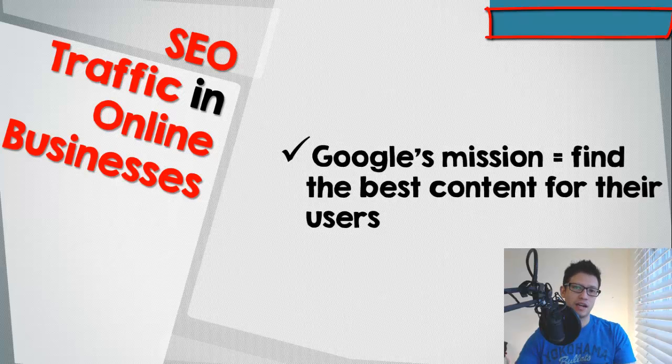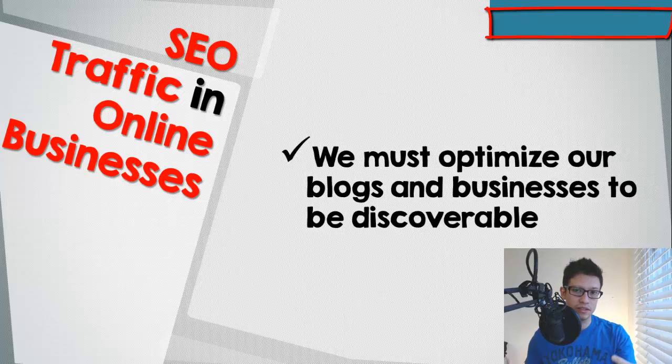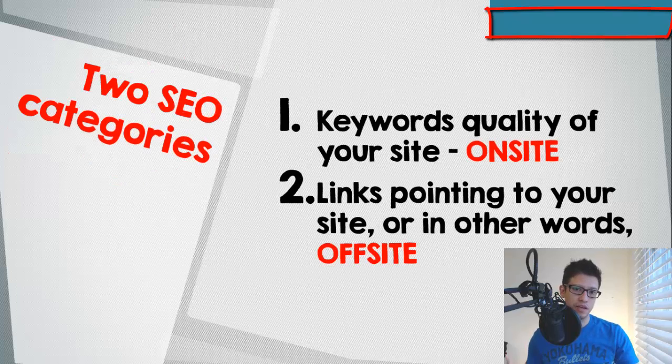He explains exactly how Google works, how they index the pages, and what different weights they use. This is important for you to know, so I highly recommend you watch that video that is in our show notes. This is what the mission is: finding the best content for the users. That's why we have to create great content for them to be able to find us. So we have to optimize what we do for the search engine to be able to read what we are writing. We have to write for people, but we have to write for Google as well. Otherwise, they wouldn't be able to read our information or include it.